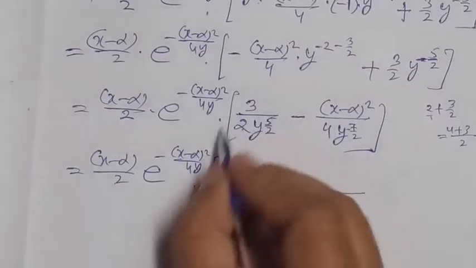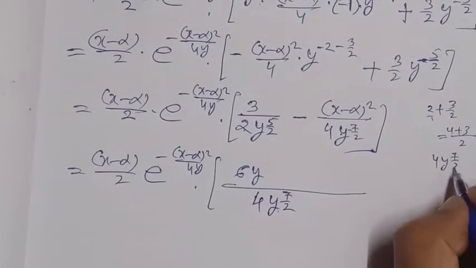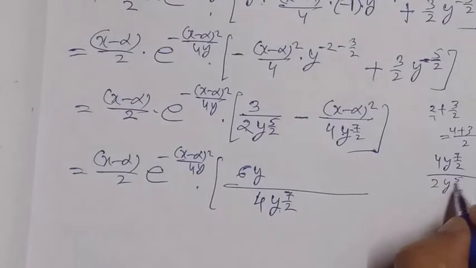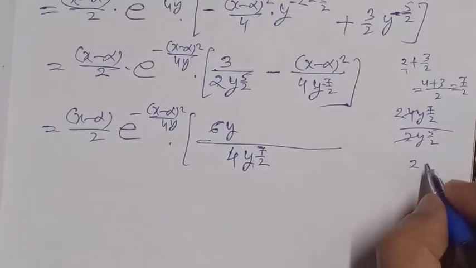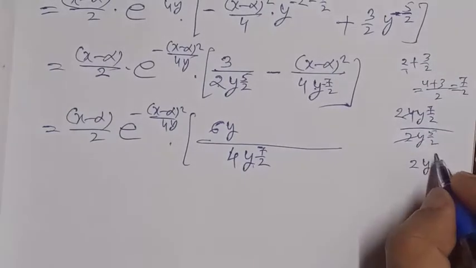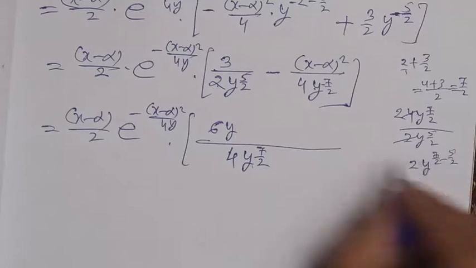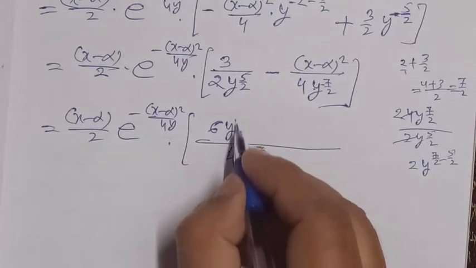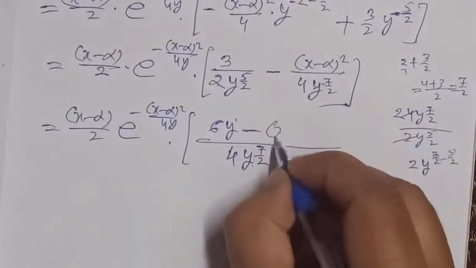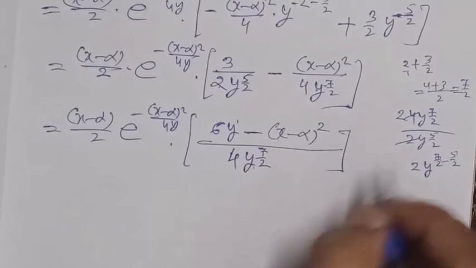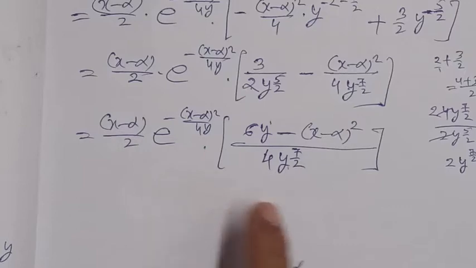On dividing this value to this, I show here y to the power 7 by 2 divided by this value 2y to the power 5 by 2, and 4 cancels out by 2, and because the base is equal, y, I subtract 7 by 2 minus 5 by 2, and the difference is 2 upon 2, equal to 1, so I write 1 here, but 1 is not necessary to write, so I go to the next term. This is completely cancelled out, so I write only this value, denominator x minus alpha whole square, and it is the simplified value.